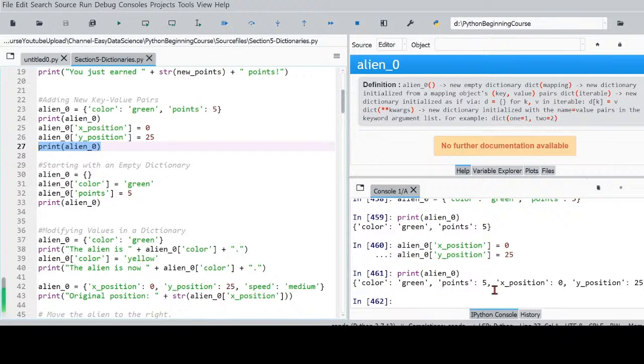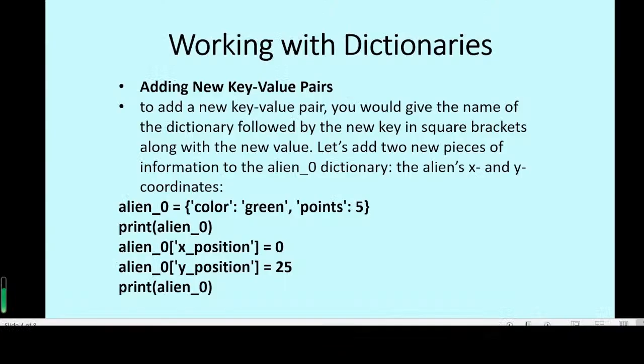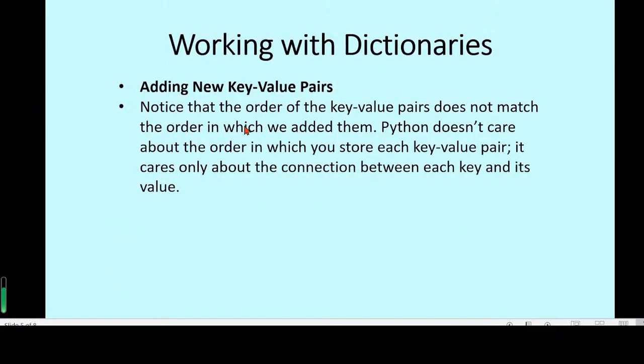Now the dictionary has 4 key-value pairs: color, points, x position, and y position, and their values. Notice that the order of the key-value pairs does not match the order in which we added them. So Python doesn't care about the order in which you store each key-value pair in a dictionary. It cares only about the connection between each key and its value.